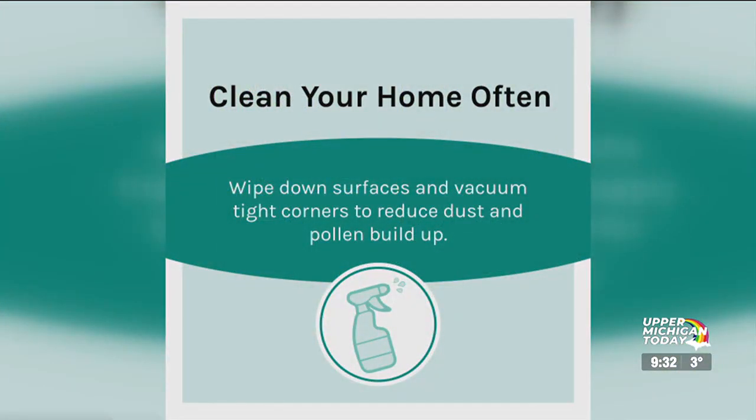Okay, I think we have one more tip that we're going to put up on the screen. Yep, clean your home often. A lot of people have an allergy to dust mites, so anything you do to keep your house clean, washing your bedding frequently in hot water, and if you've got a lot of allergies, using dust covers for your mattress and pillows, can really help with those symptoms. And those really work, the allergen covers? They do. I always have them on my pillows, but I always wonder if it's just a gimmick. No, it does help. Okay, well, that's good to know.